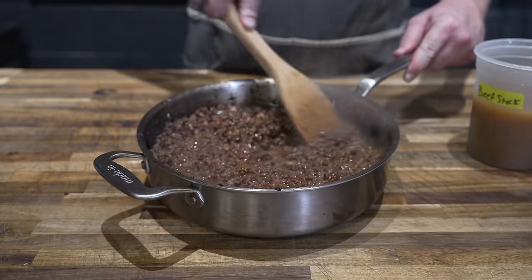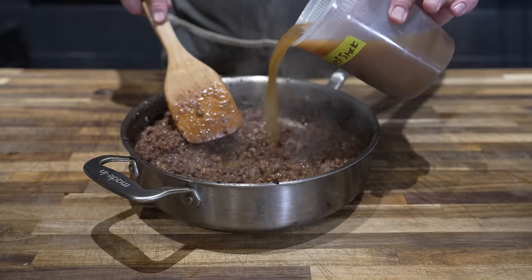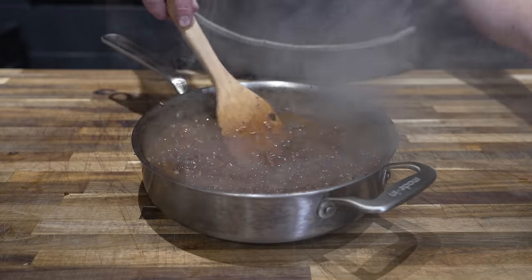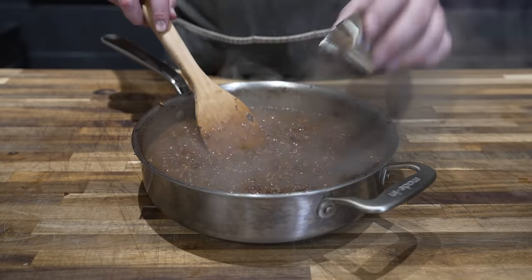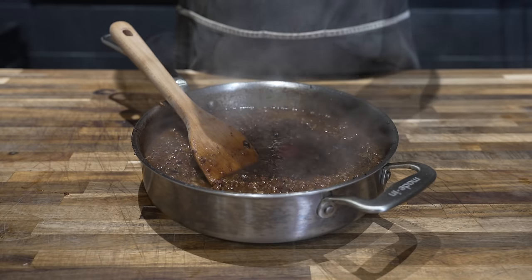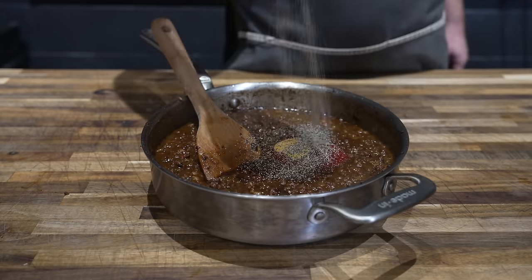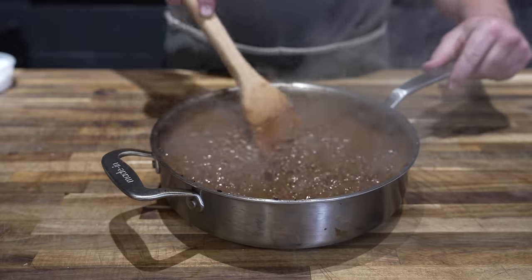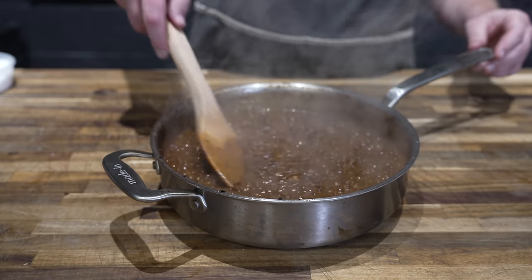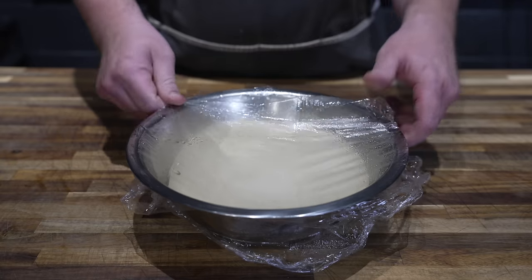Is this the part that makes it sloppy? — Yeah, just for you buddy. I'm going to make it extra sloppy. While this cooks away, going in with the rest of our ingredients: some brown sugar, some Worcestershire sauce, some ketchup, some mustard, some black pepper, and some kosher salt. At this point we're going to cook this down for a little bit, let all those flavors come together, and let that stock reduce down until it's the perfect consistency for a sloppy joe — because right now it's a little too sloppy.